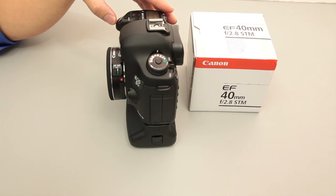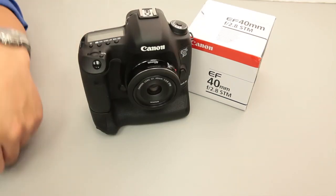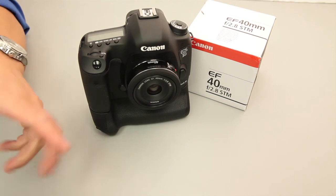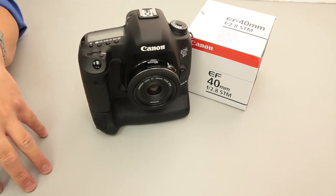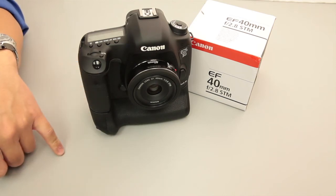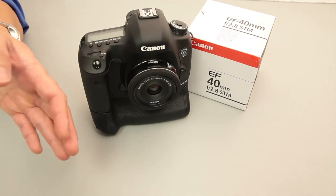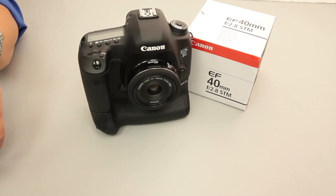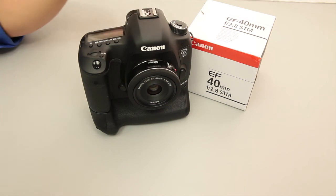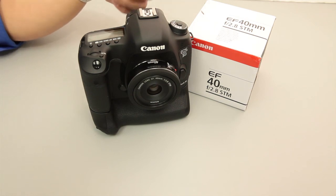Highly recommend this lens so far. I haven't had any issues with it. Definitely give it a whirl if you need something that's inexpensive, short focal range. So something lightweight, you can put this on a Rebel body, T4i, T3i, T2i, perhaps the mid-level 50D, 60D cameras without a grip, and you're good to go as far as general purpose. And something lightweight, it's fairly fast.